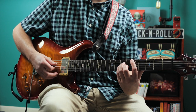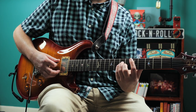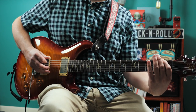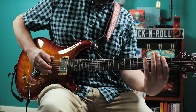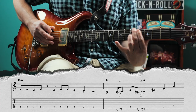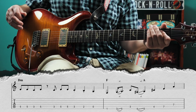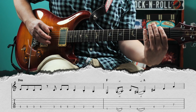So we move between D minor and E three times. Then the fourth time we're playing D minor, but then the next bar we start with a different riff. This is over an F chord, and we have this. So it goes from F to A, and the riff sounds like this.